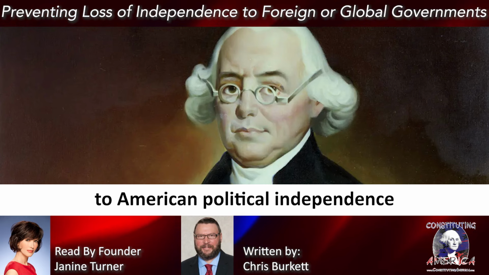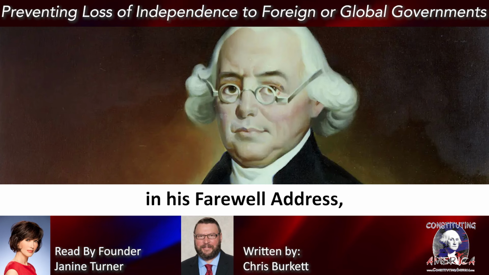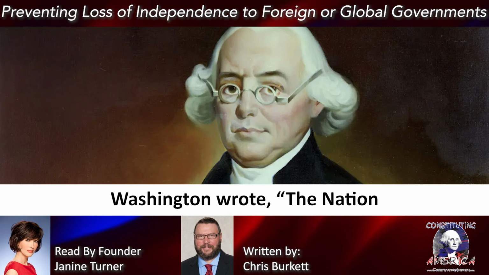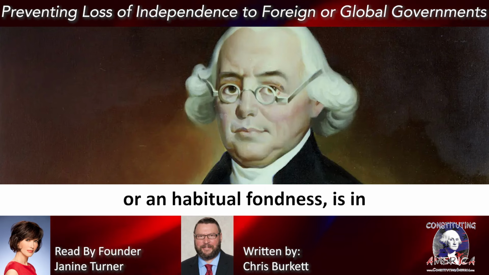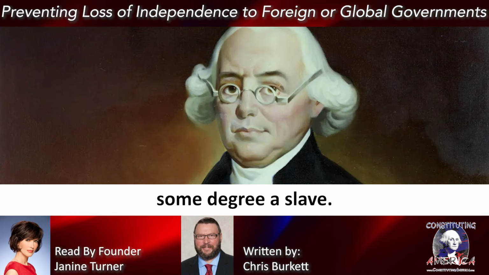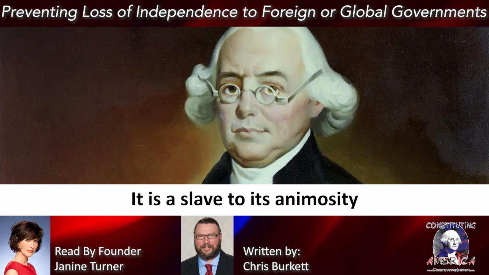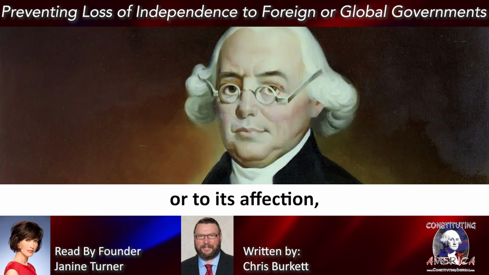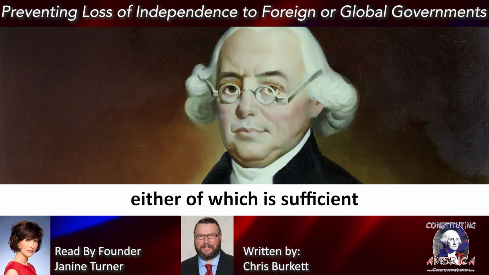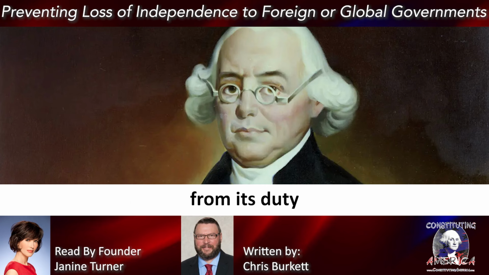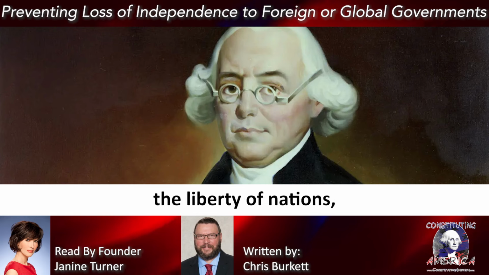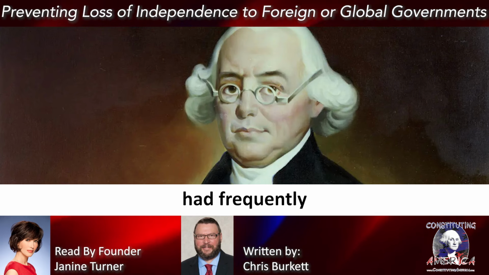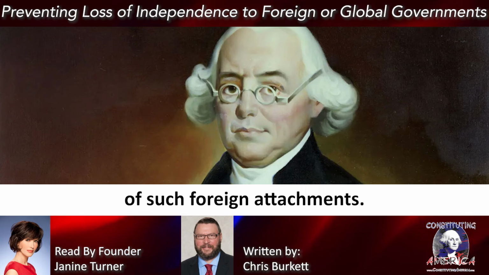Reflecting on this challenge to American political independence in his farewell address, Washington wrote, quote, "The nation which indulges towards another an habitual hatred or an habitual fondness is in some degree a slave. It is a slave to its animosity or to its affection, either of which is sufficient to lead it astray from its duty and its interest." End quote. The peace and sometimes the liberty of nations, Washington wrote, had frequently been victims of such foreign attachments.